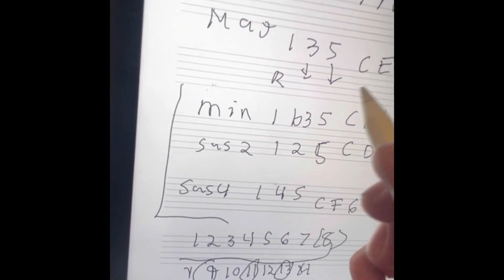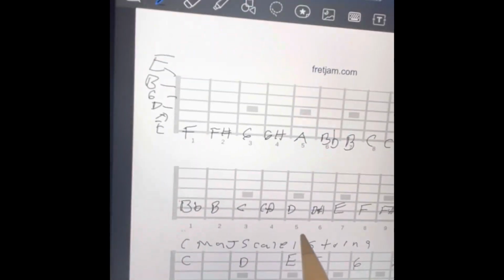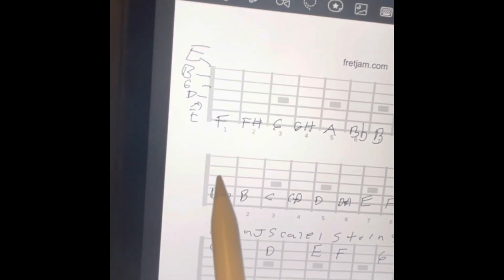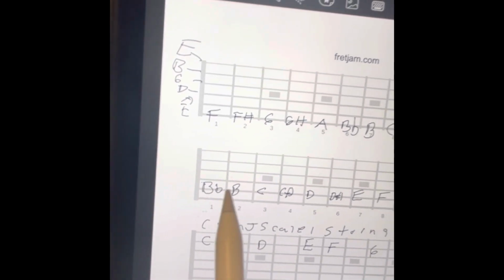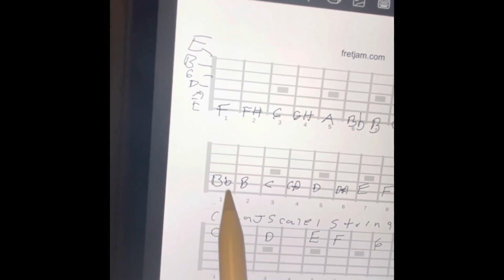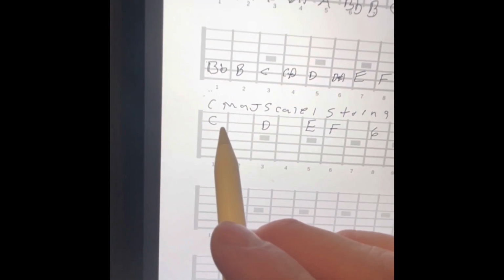So for example here too, if I took the fretboard, just the first 2 strings here, we could actually build a C major scale from 1 string, and I'm just picking the B string because it's easier.